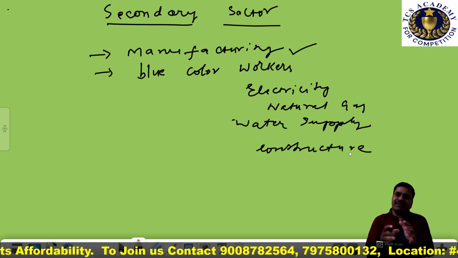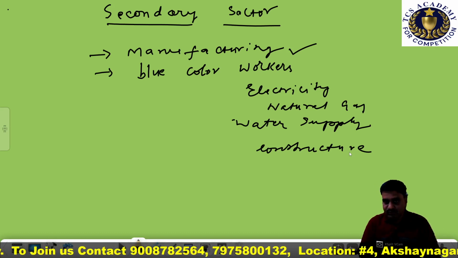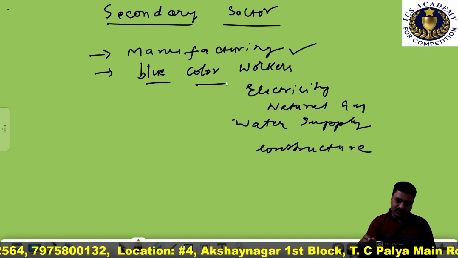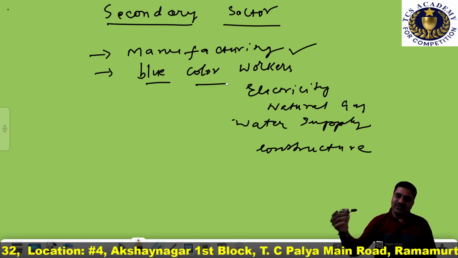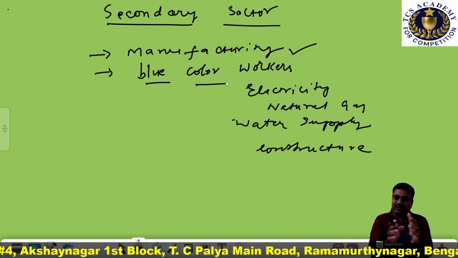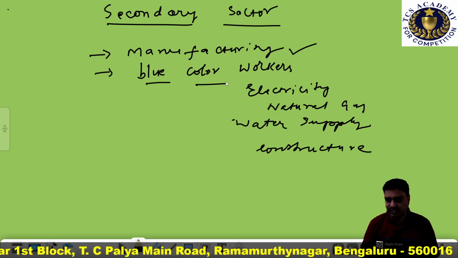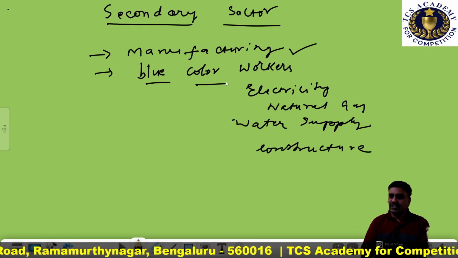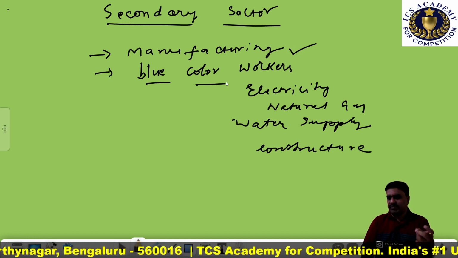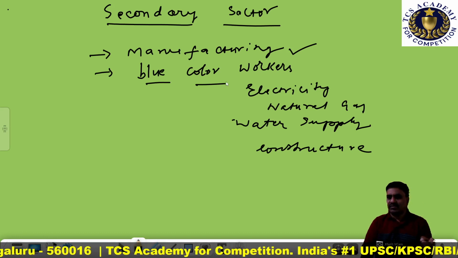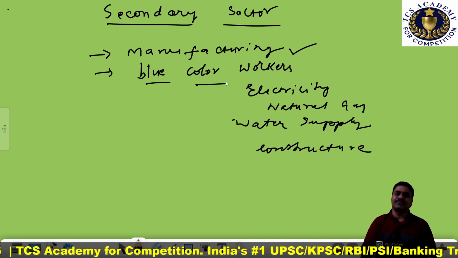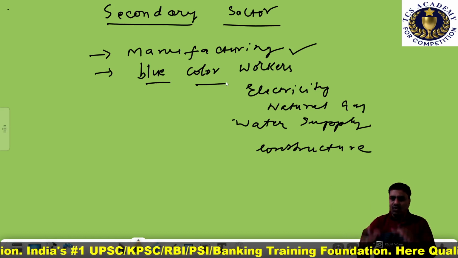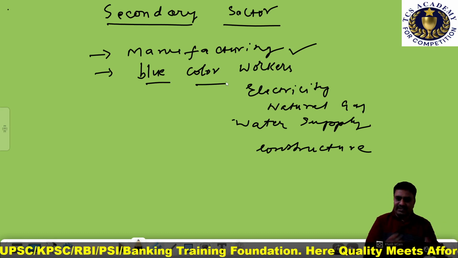So the people engaged in different manufacturing activities we call blue collar workers, because they do not go out for their work. Within the particular region, with limited physical activities, they produce a number of items, right? Electricity production is happening. All types of manufacturing activities, it may be a government factory or an iron and steel factory, a chemical fertilizer factory. Natural gas production, water supply, and construction work. All these activities we take under the secondary sector.